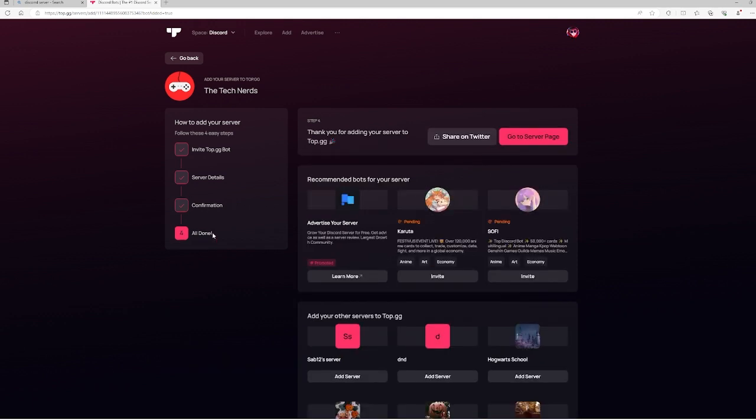Now, obviously, no one's going to join the server because I didn't do much to it, so it doesn't really matter. Not to mention with the thousands of other servers that are on here. We have a new bot. We can just give it our bots role really quick. And now if people go and browse through these different sites, they can find your server and they can join it if they would like to.